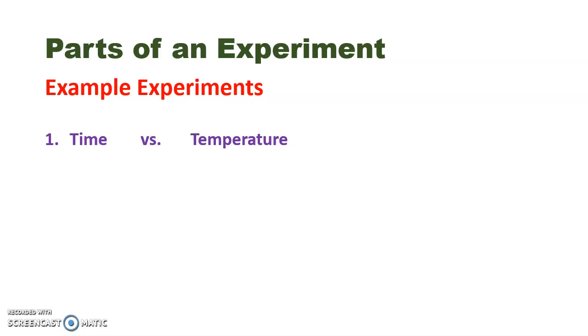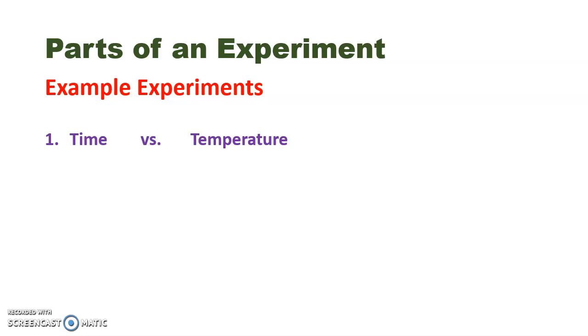Now what I do after that is I heat them up to a certain temperature. I time their reaction again. I heat them up a little more, time it again. So I'm changing the temperature in this experiment. So in this experiment, temperature will be my independent variable, and what I'm measuring is the time. How long is the reaction taking? So how does time depend on temperature? How is the time affected by the temperature?